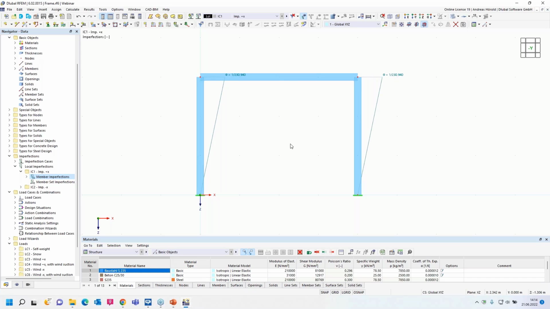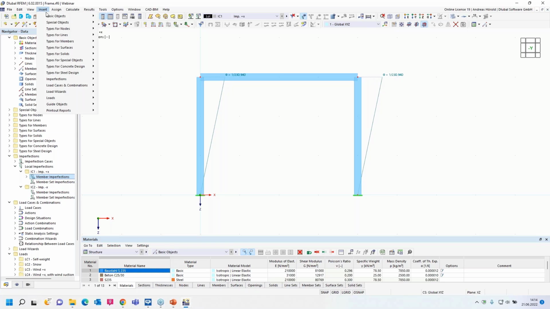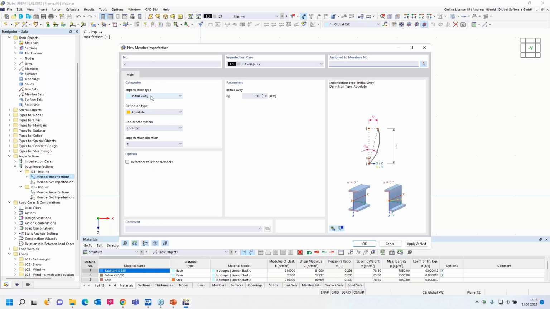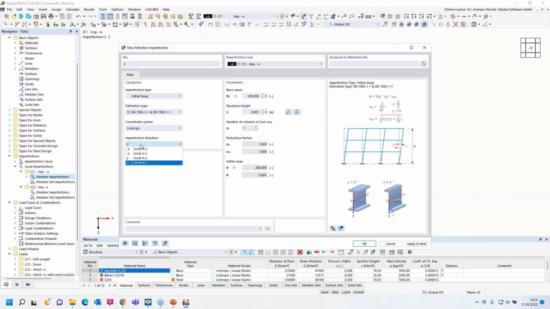Here above, I have to show the imperfections. So the first imperfection is created. Then I can create the imperfection for imperfection case 2. I can do that in the navigator data again, but I will use the option Insert, Imperfections, Member Imperfections. Initial sway again, the same definition type in -z direction, 3 meters, and 2 columns in one row.